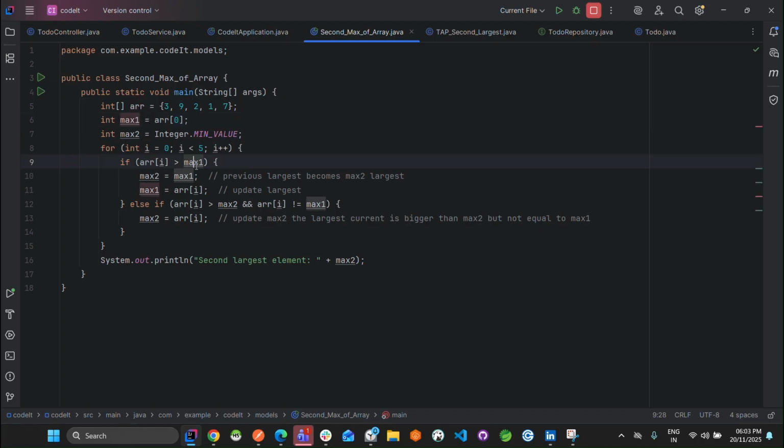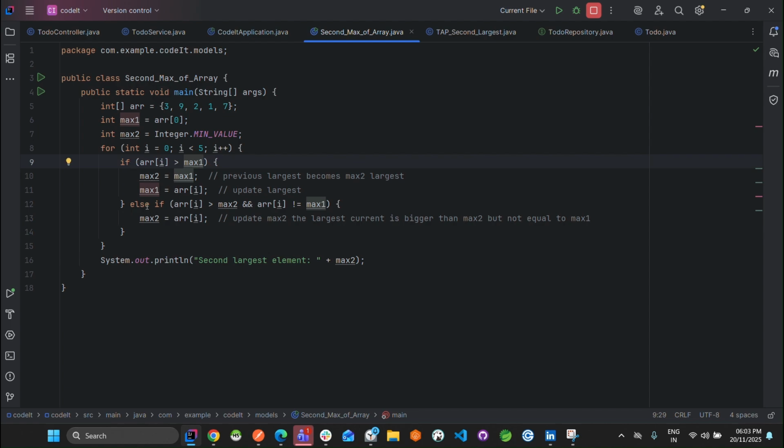Inside the first if condition we check for the maximum element, and in the second one we get the second largest element. So let's see. If array of i, which is 3, is greater than array of 0, which is again 3, no, it's not true.